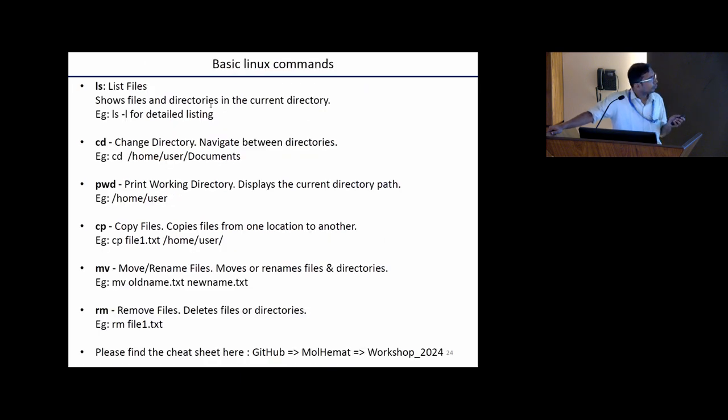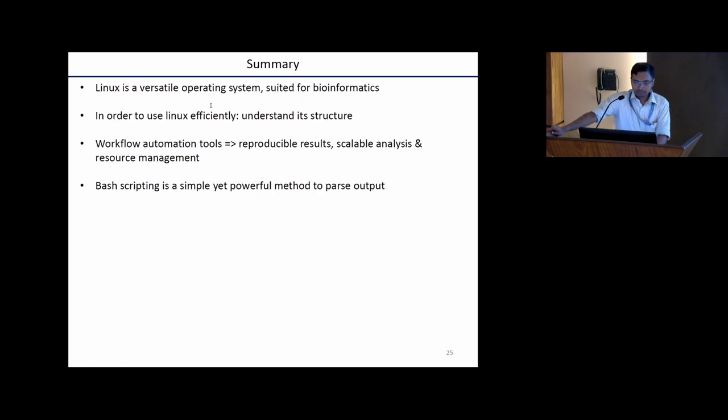So I'll leave you with some basic Linux commands. First is ls to show a list of files. Second is cd, which says change directories. pwd to print working directories. cp to copy files. mv to move or rename files. rm to remove files. And we have kept a cheat sheet, that means a set of commands which are routinely used, on our GitHub page. So you can go to GitHub, and you can find a cheat sheet there which will help you to go through any Linux system.